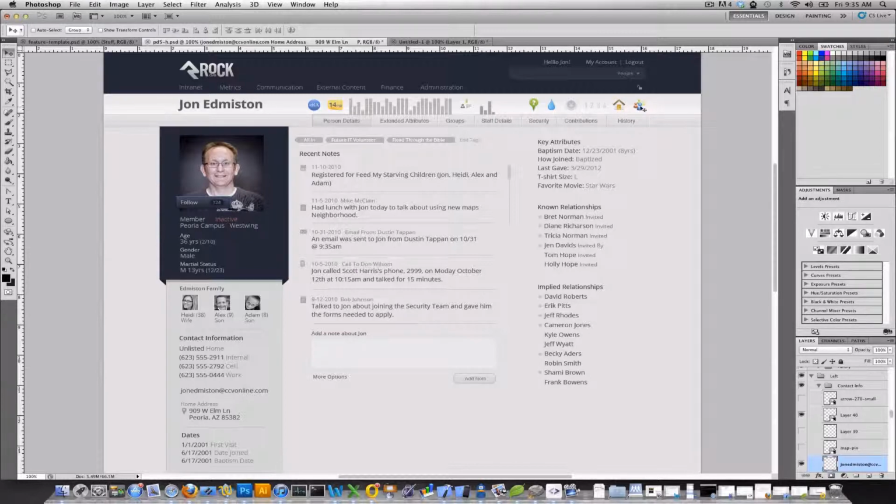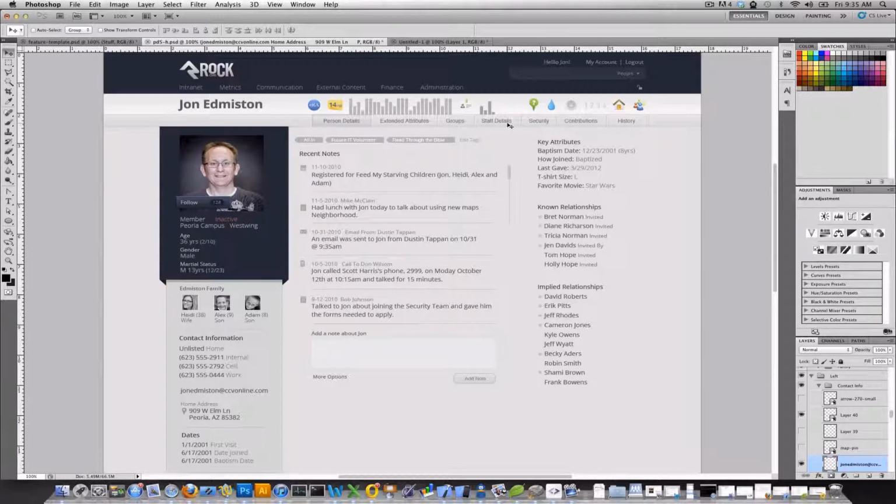transformation group. Again, very specific to us, but in helping a lot of other churches, we find that they all have these same kind of things. So in some of our helping of churches outside of our role at CCV, we're always putting these types of things together for them, and they have different icons and they mean different things, but a lot of people have latched on to that concept of wanting icons for major attributes about a person, and that's what kind of facilitated the creation of this badge bar at the top.